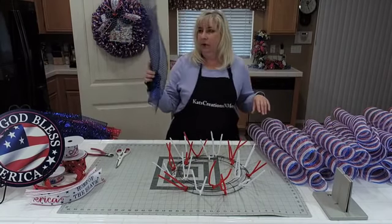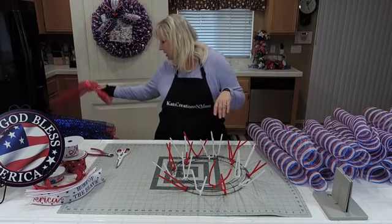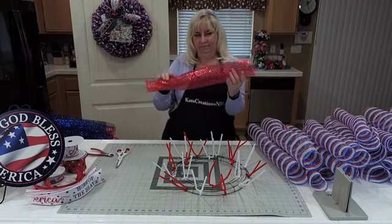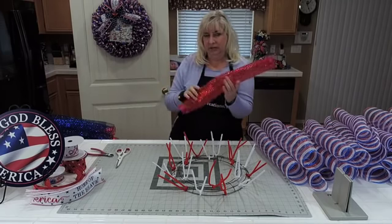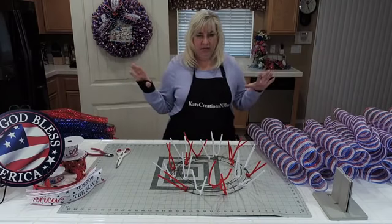Craft Outlet for the navy blue metallic, and this was from Hobby Lobby. So it's the premium deco mesh at Christmas that Hobby Lobby had. So I think I've covered deco mesh.